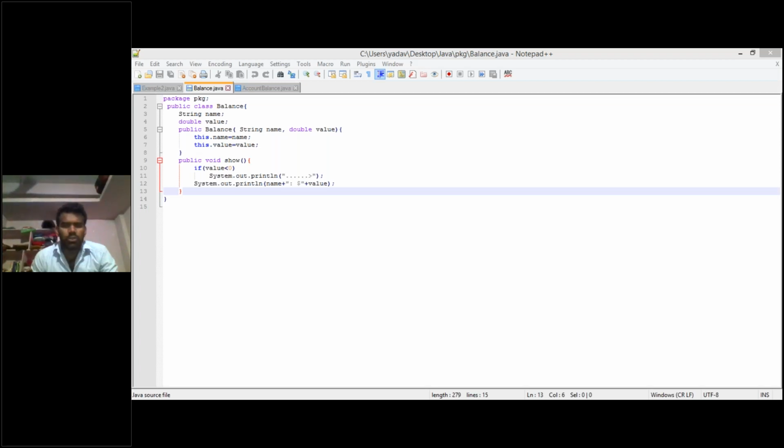So hi. In our last class, we discussed the creation of the package. Now what we are doing here is how we can restrict some of the code using the access specifiers.